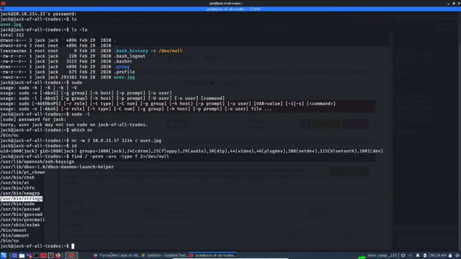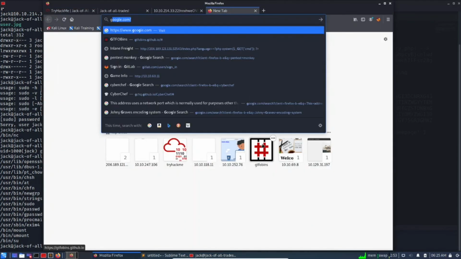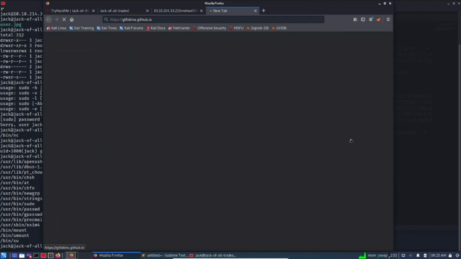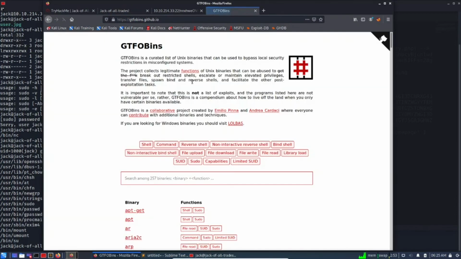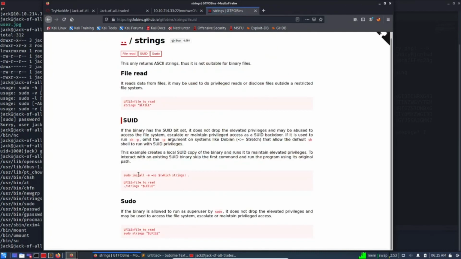So let's go to our friend GTFOBins, and let's see if we can do something with strings. Yes, we can. So the SUID bit is there. So basically we can read files. With this we cannot escalate our privilege, and that is what we need.